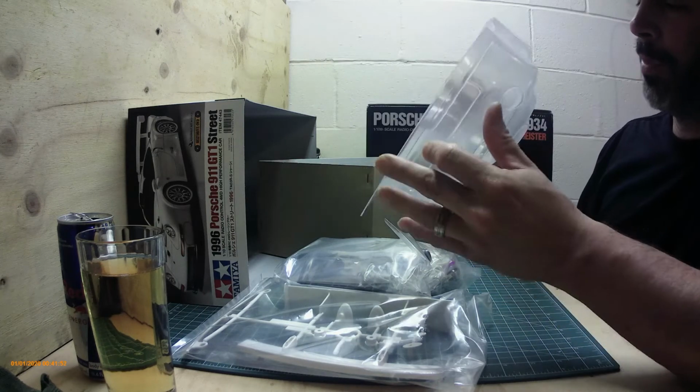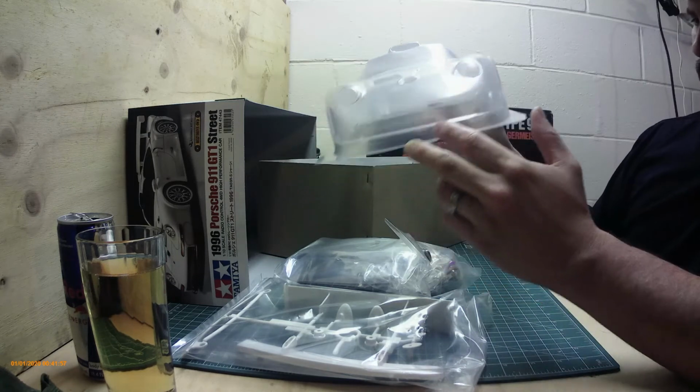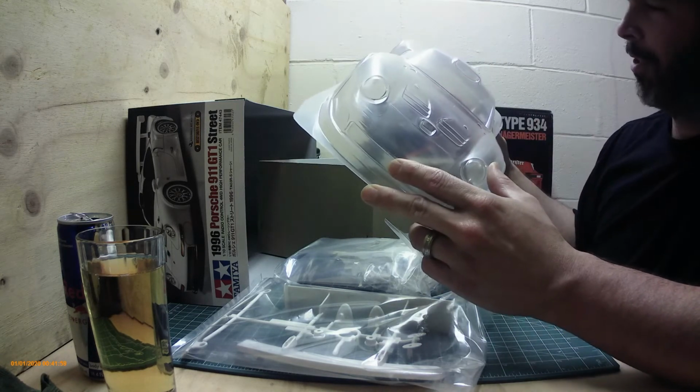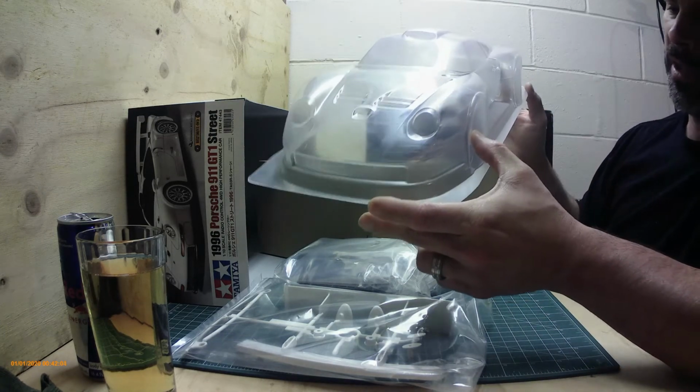If you're planning on using this body on something else, that ain't going to happen. Helps me because I am going to run it on this chassis. I don't have to drill anything. But, yeah, well, if they're going to pre-drill it, why not pre-cut it?